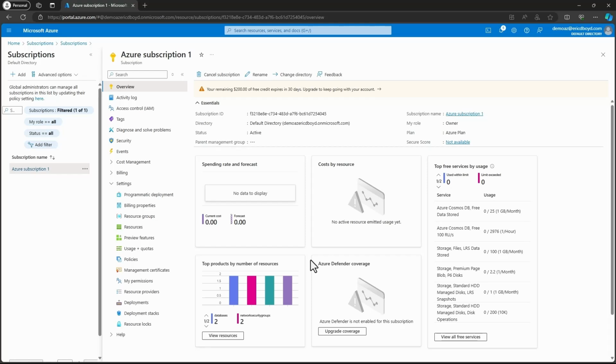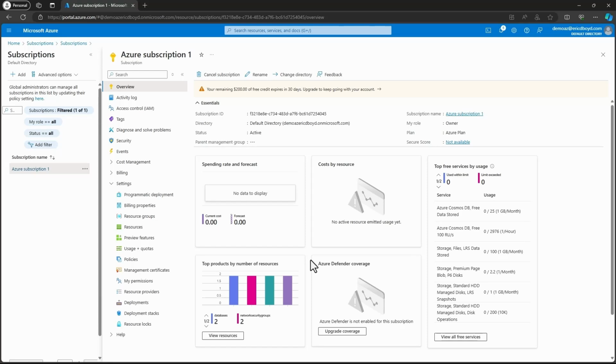In the video of this series titled Organizing Your Azure Resources, I explained the hierarchical organization that's possible within your Azure environment. This is important because not only can you grant specific permissions, but you can scope the grants to a specific resource, a resource group, an Azure subscription, or a group of Azure subscriptions using management groups.